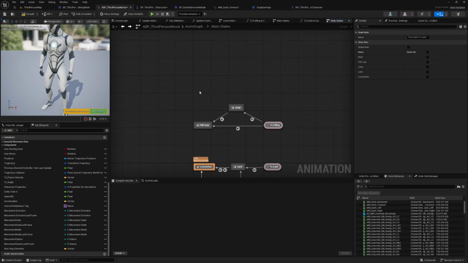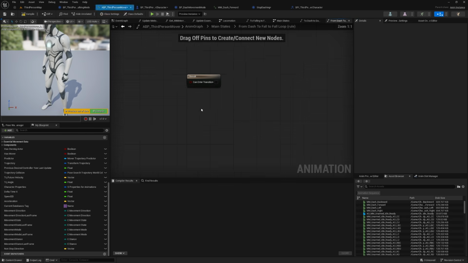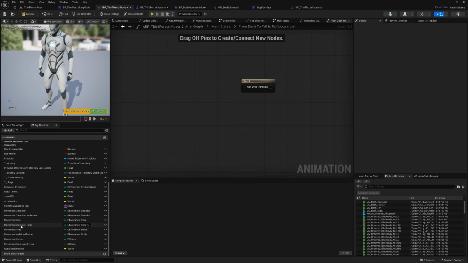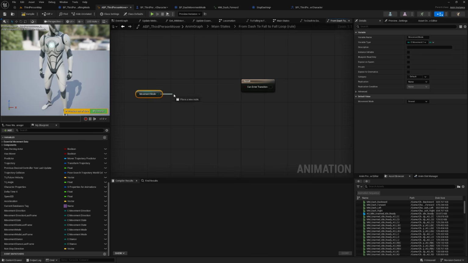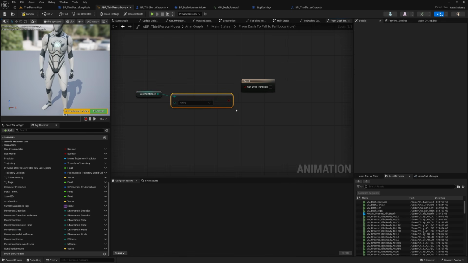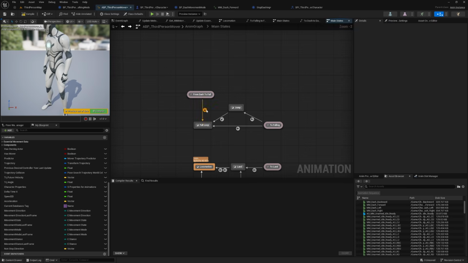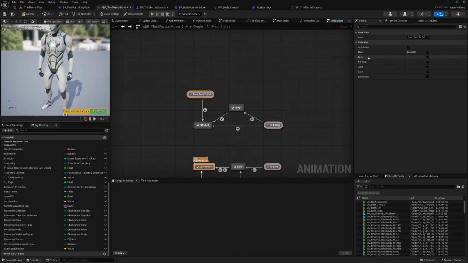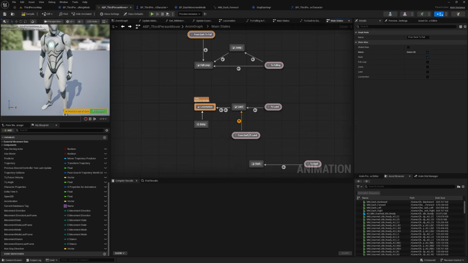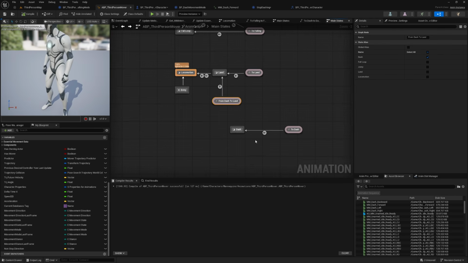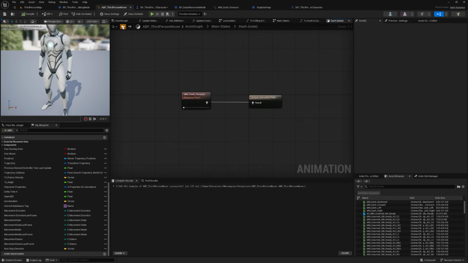Also I want to copy this one here, change the name to fall, will be, let's movement mode equal falling, and this needs to be set dash, this needs to be set dash. Okay, will be this one.